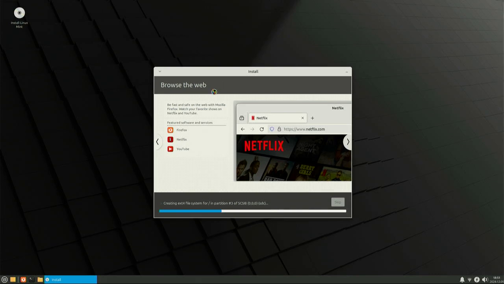But since this is a quite old computer, this is not going to be the fastest thing in the world. Hopefully you've got a more powerful computer that you are working with.